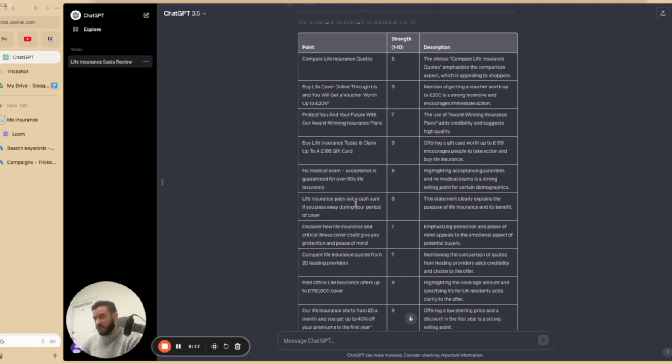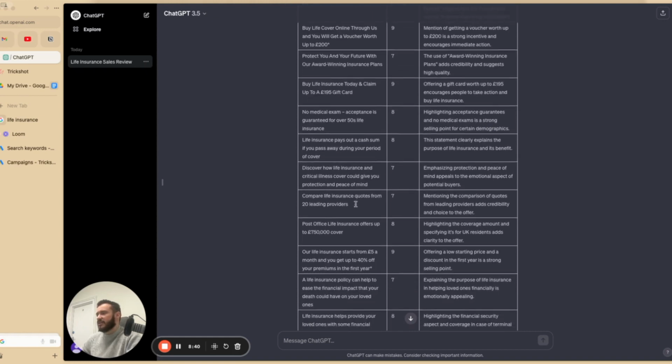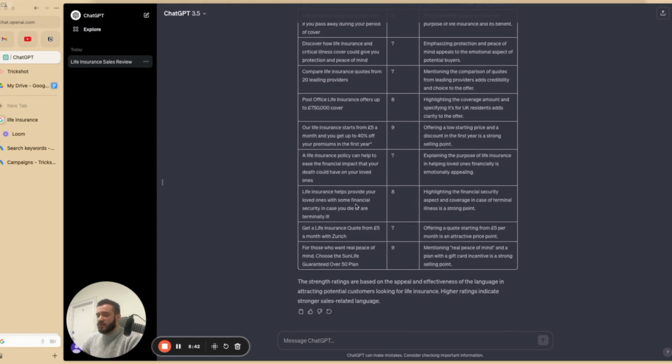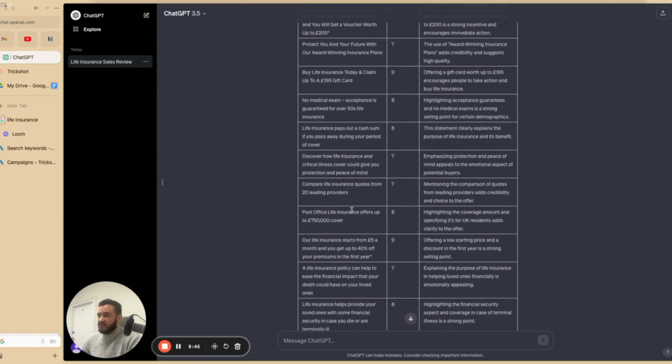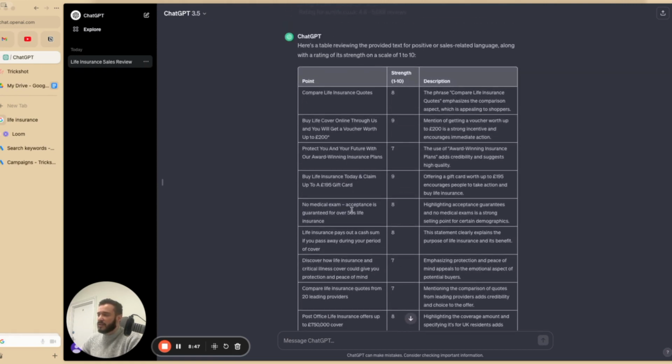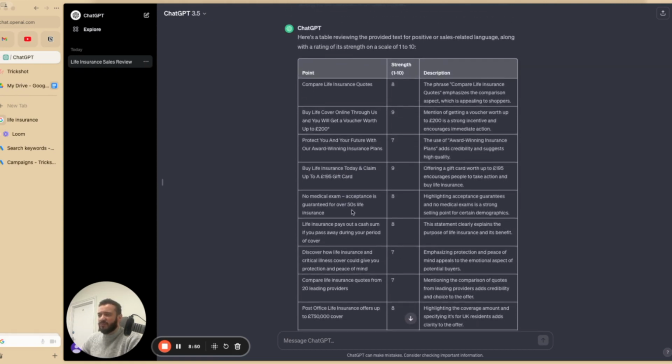Now, it's important to remember that this is not going to have you massively outperforming the rest of the people in your market or on the page. What it will do is get you to a point of parity really quickly, because you're basically sucking up all the efficient messaging in the market, putting it in your ad, and allowing Google to then display whichever ad text is optimal. So it's not going to revolutionize your performance, but if you're going into a market on Google Ads, it will very quickly get you to a point of parity and make sure you're not missing any essential messaging that you should otherwise have.